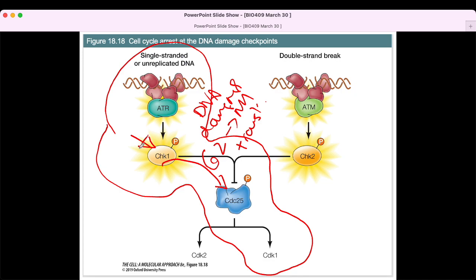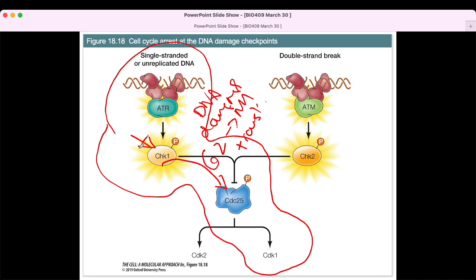Yeah, I think it's important to note that there are two states. If CDC25 is phosphorylated, it's not going to remove the inhibitory phosphates from the CDK. When CDC25 is phosphorylated, it's inactive. And that's a thing where, on a case-by-case basis, we always have to learn when a protein is phosphorylated, is that active or inactive? In some cases, when a protein is phosphorylated, like Elk, it's active. In other cases, when it's phosphorylated, it's inactive, like FOXO.